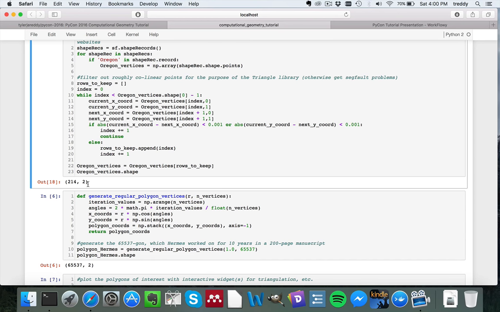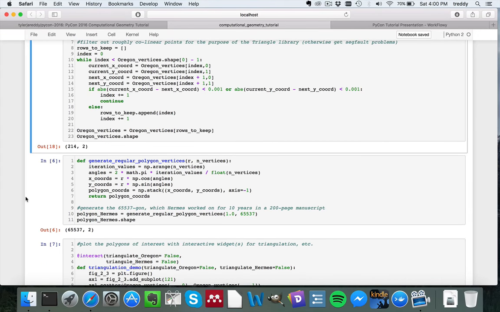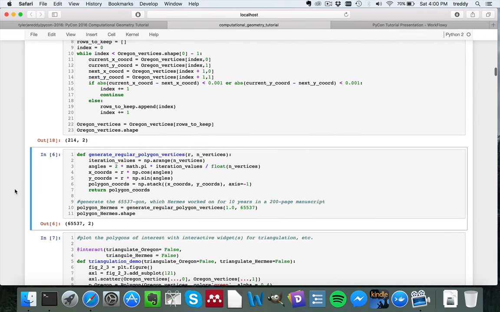So this data is actually, of course, for something on the surface of the Earth, but it's being approximated to an approximately planar situation. So this is projected data. Now, I also thought it would be useful to have a broad range of examples, because I'm going to try to show you that not only for a real-world case, but also for a much more potentially pathological case, there are n minus 2 triangles for any given polygon that you can think up.